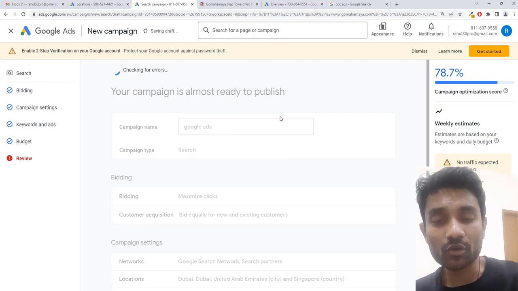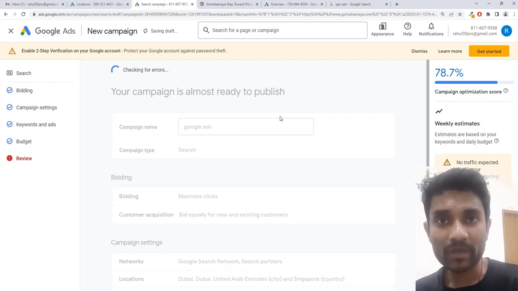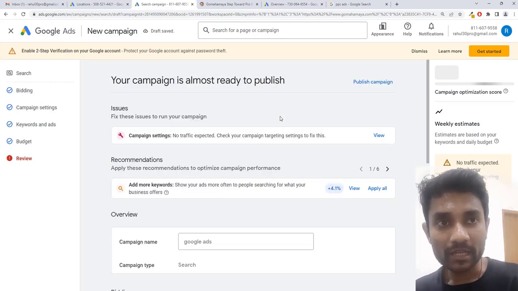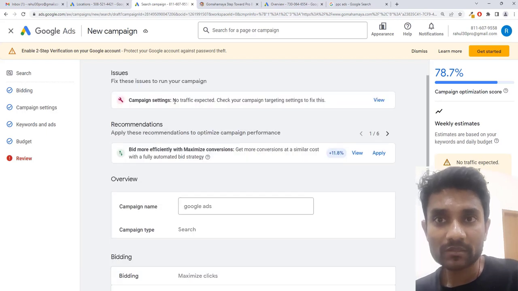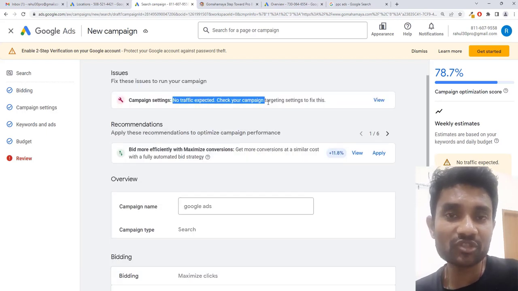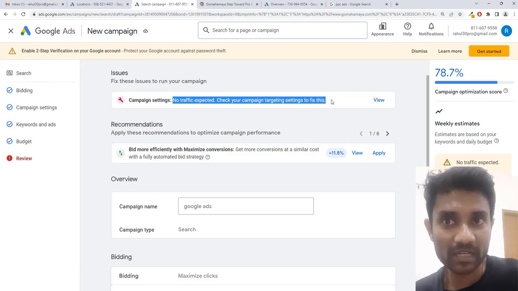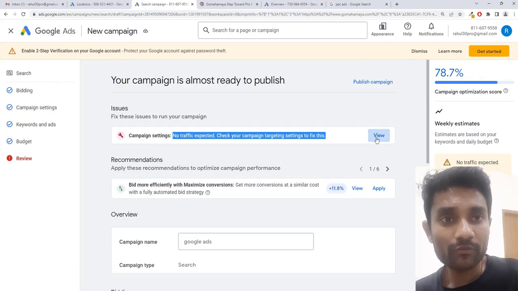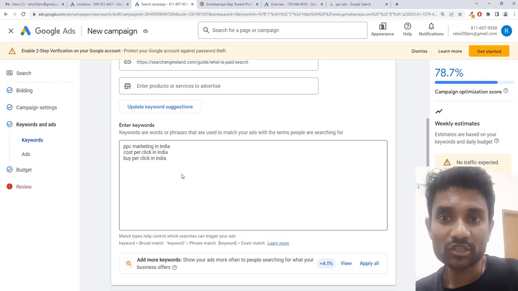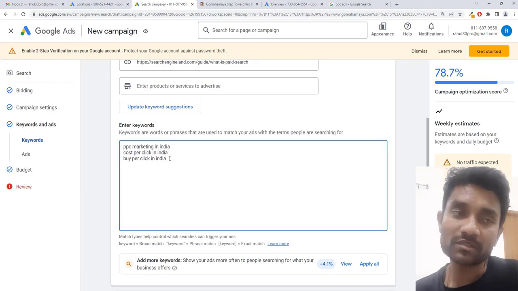So Google will now check what errors are inside the campaign for now, and they'll tell you to fix them. Based on the campaign, Google said no traffic expected, check your campaign targeting and fix that. So I'll click on view. Rest other things are perfect. I just need to click on view and see what the issue is. So here the issue is keywords.